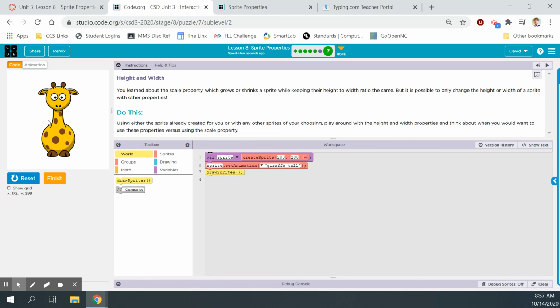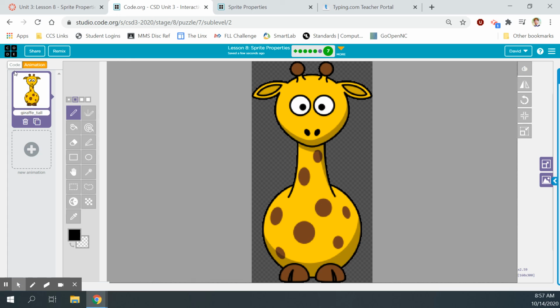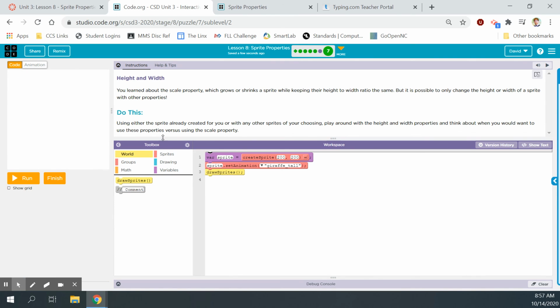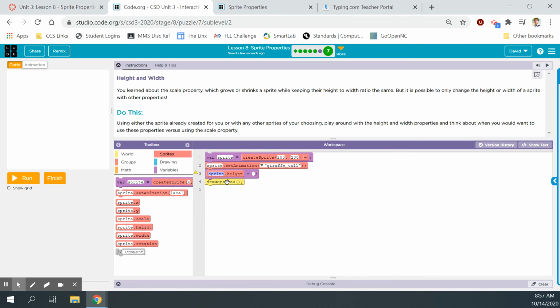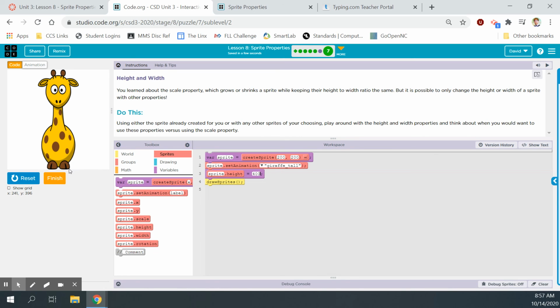So we've only got three lines of code here to draw the giraffe, and he's probably hiding out over here on the animation tab, and he is. So let's go to the sprites drawer. I want to mess with his height. And the people that made this level were boring and just called it a sprite. All right, so height. Remember, it's doing this by pixel height. Let's try 400. So that stretches him from the very bottom to the very top. Now, if I change his height, let's say to 100, it'll make him a very squat giraffe. See what I'm saying?